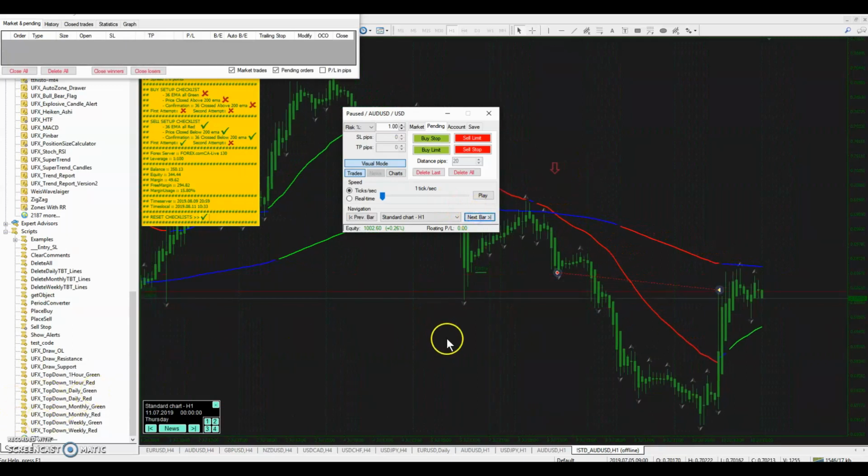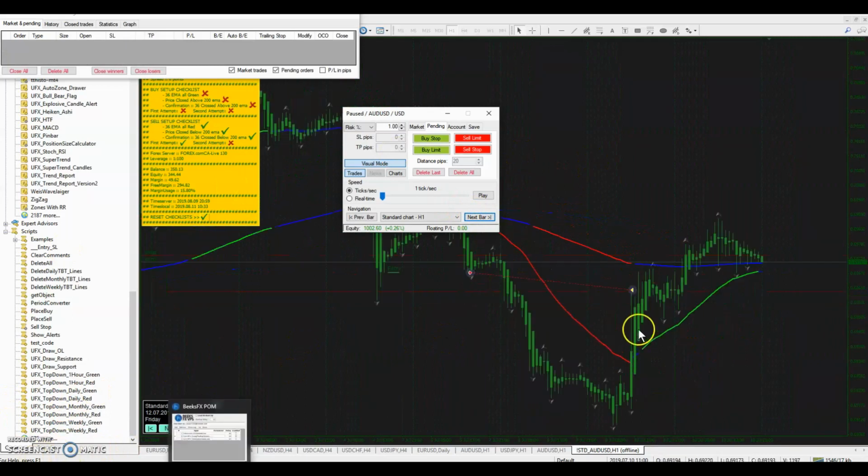Okay, so I'm just going to pause the video. When I get a new trade set up, I'll show you the setup again. Okay, so we got a potential buy setup. As you can see, this one here, this is where we got stopped out. And this day, when we go from a red into a green, that has a good potential turning point here. That's a good thing to look out for as well.